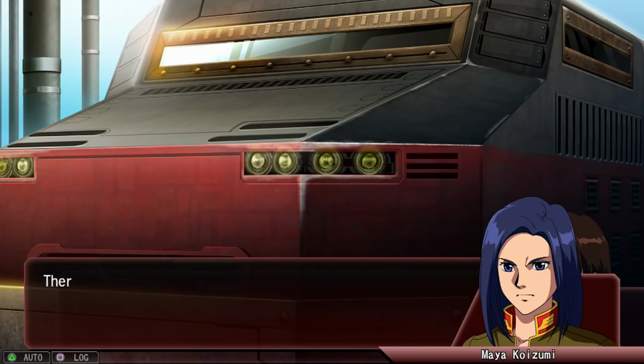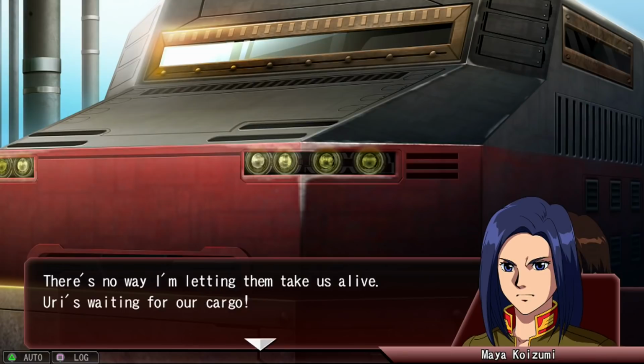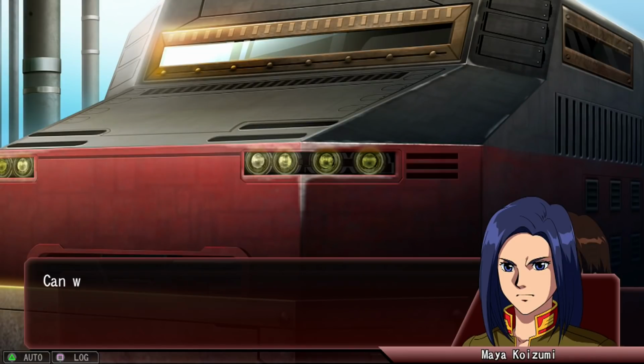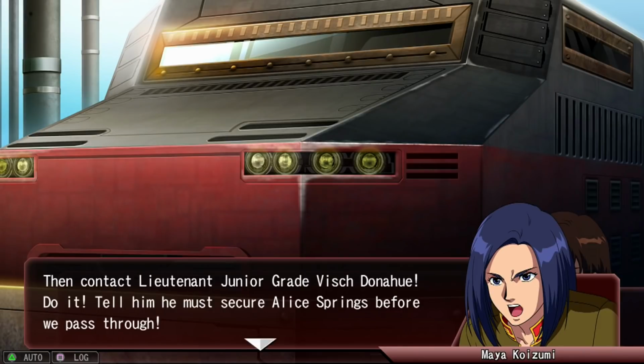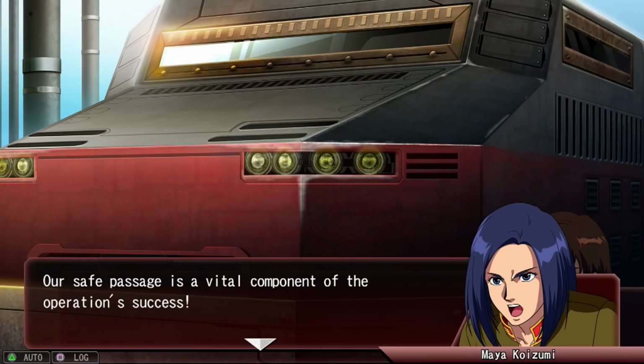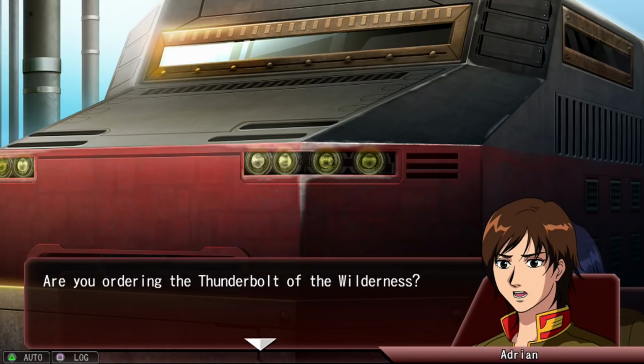I'd rather just blow up the train right here. No way I'm letting them take us alive. Yuri's waiting for our cargo. Can we contact Alice Springs? Yes, we still have a line of communication open. Then contact Lieutenant Junior Grade Vish Donahue. Tell him he must secure Alice Springs before we pass through. Our safe passage is a vital component of the operation's success.